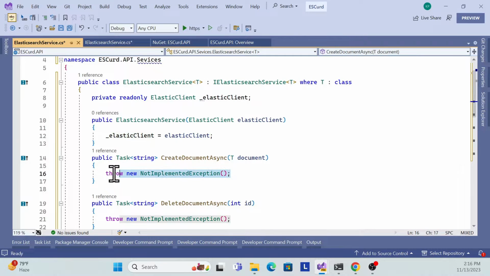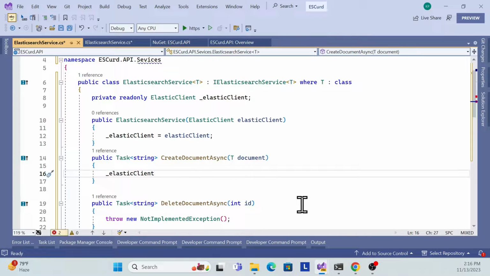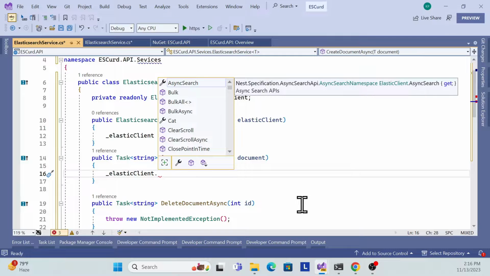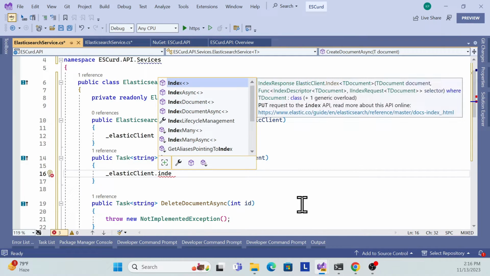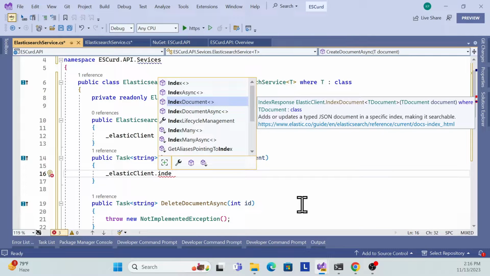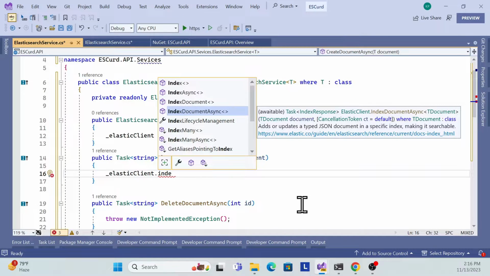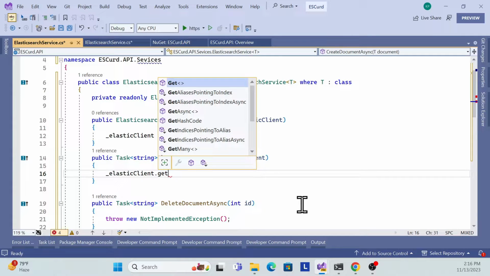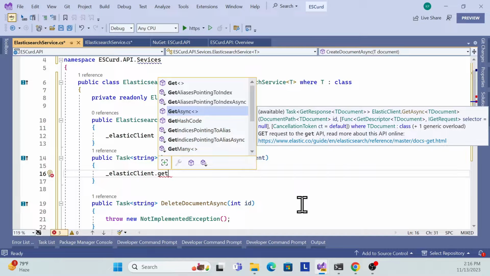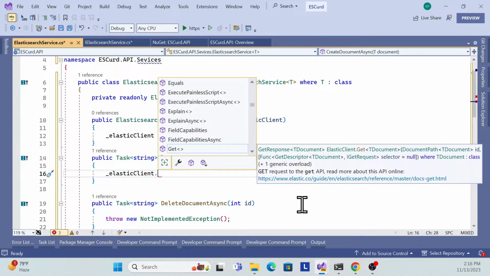Now inside this Elastic client, we are able to get all the methods, all the operations. For example, I'll show you one. Elasticsearch, and then if I want to use IndexDocumentAsync, this one is for create. Or if you want to get something, so get documents, see GetAsync, that will get one. Similarly, I'll use IndexDocumentAsync here for create.